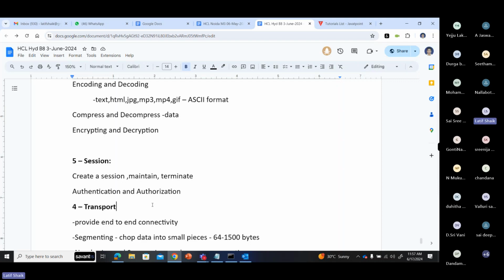Once it is received at the receiving end, for example when the server receives my request, it collects all the information I'm sending and understands it by that session only. It checks the session and sees this is my information, my authentication.